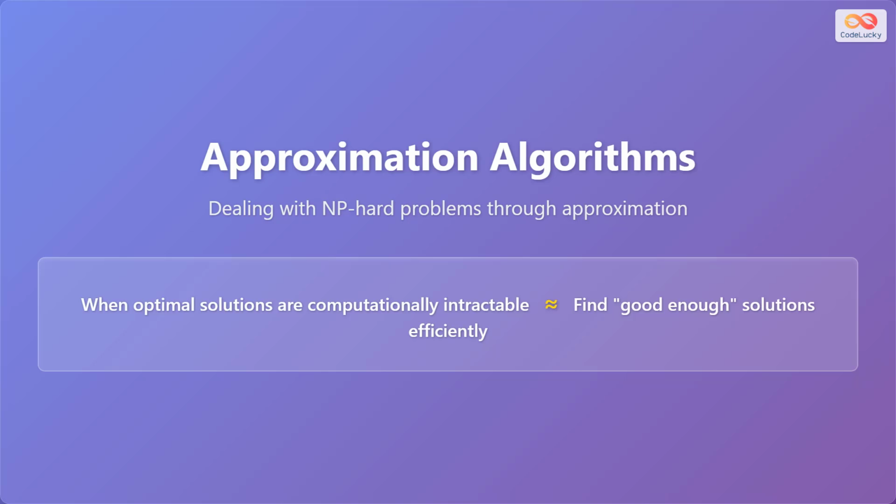Welcome. Today, we're diving into the world of approximation algorithms. These are your go-to tools when faced with problems that are just too hard to solve perfectly in a reasonable amount of time. Instead of insisting on the absolute best solution, we settle for one that's good enough, but can be found much more efficiently. So, when optimal solutions are computationally intractable, that is, they take too long to compute, approximation algorithms come to the rescue to find good enough solutions efficiently.